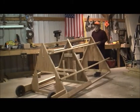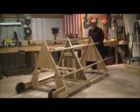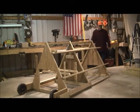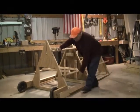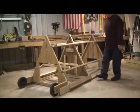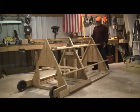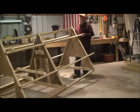So it seems like it works pretty good. What I like about this design is you don't have to do anything to the wheels in order for it to work. When it's normally sitting there, it's going to be nice and level and flush with the ground. The wheels will be flush with the ground. You don't have to really do anything to move it or to get it ready to move other than pick it up and push or pull.